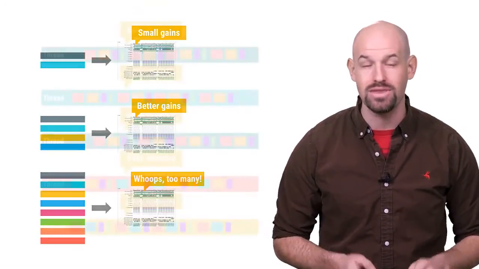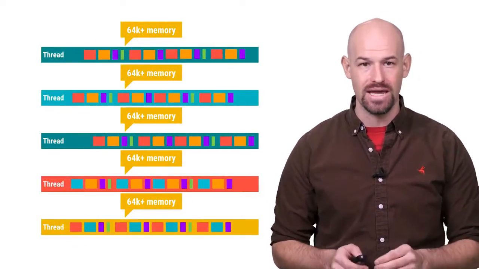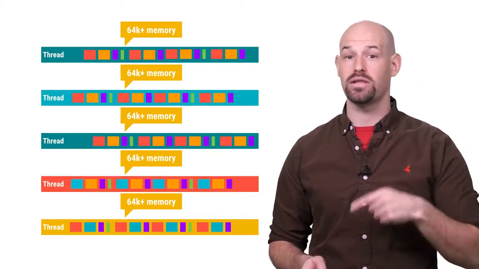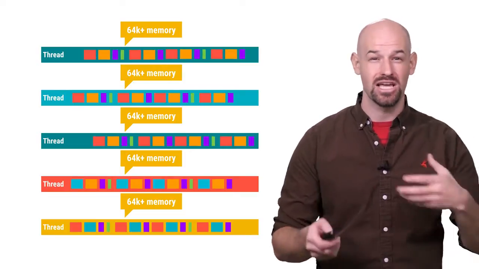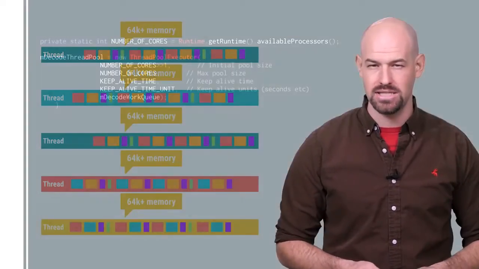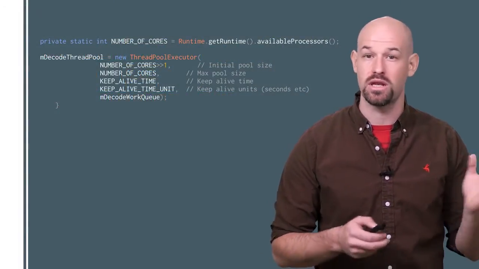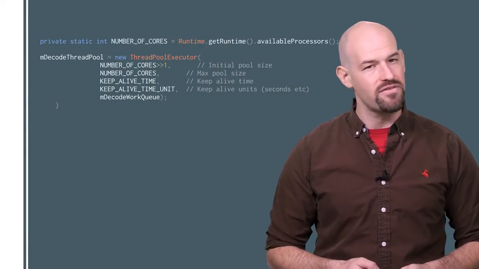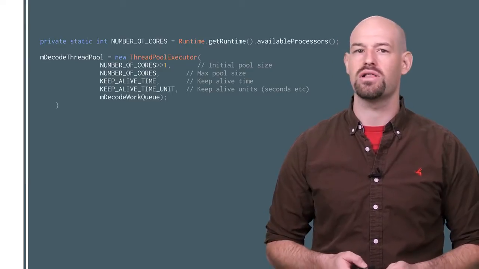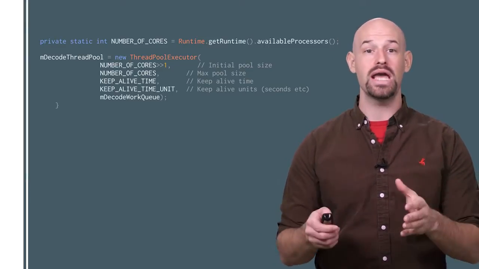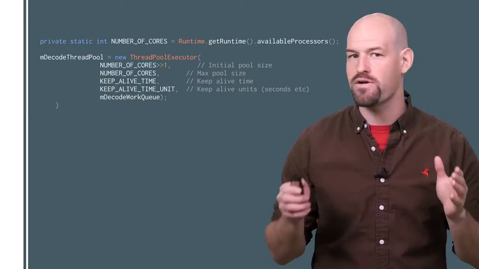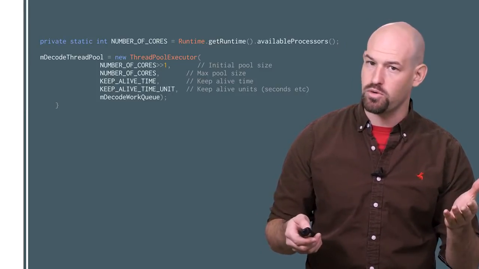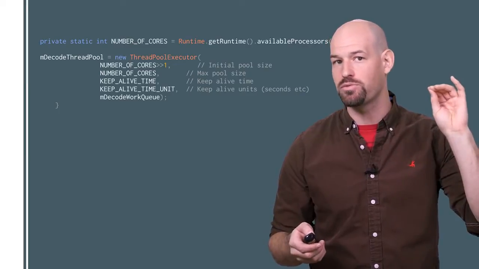And it's also important to note that each of these threads aren't free. Each thread costs you about 64K of memory at minimum, and that adds up quickly, especially in situations where the call stacks can start growing pretty large. As such, your app needs to find a sweet spot between the number of cores and the point of diminishing return with the number of threads. Thankfully, once again, the ThreadPoolExecutor class has got you covered. When creating your thread pool, you can specify the number of initial threads and the number of maximum threads. As the workload in the thread pool changes, it'll scale the number of alive threads to match.